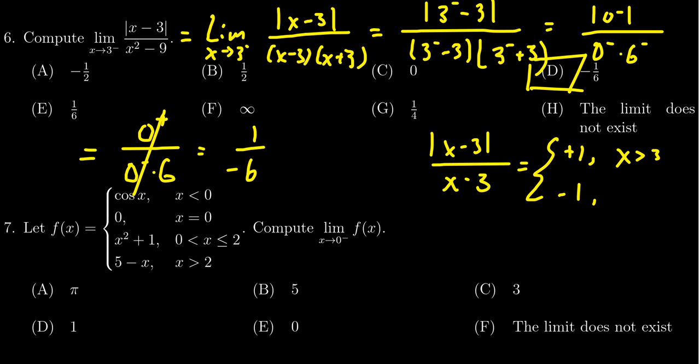And the difference comes down to when x is greater than 3, you're going to get a plus 1, and when x is less than 3, you're going to get a minus 1. Or similarly, if you take the function, the absolute value of x over x, this thing always equals plus 1 or minus 1.